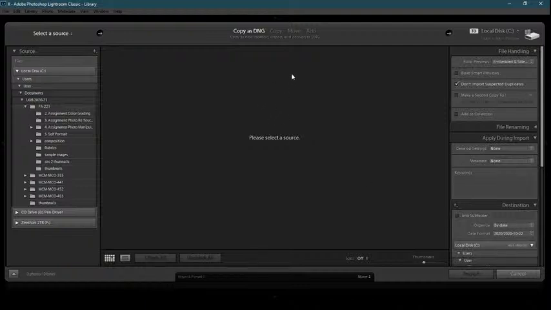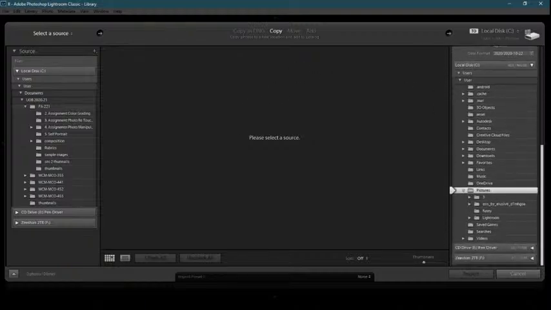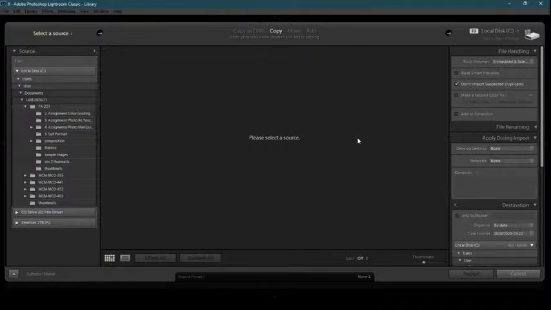Now apart from that, we have copy. Copy will take the file which I'm importing, keep the original here, and make a copy and bring it wherever you want. So you will have two files: one in the original folder and one in the folder that you choose from here. In this way you might not lose your original file.